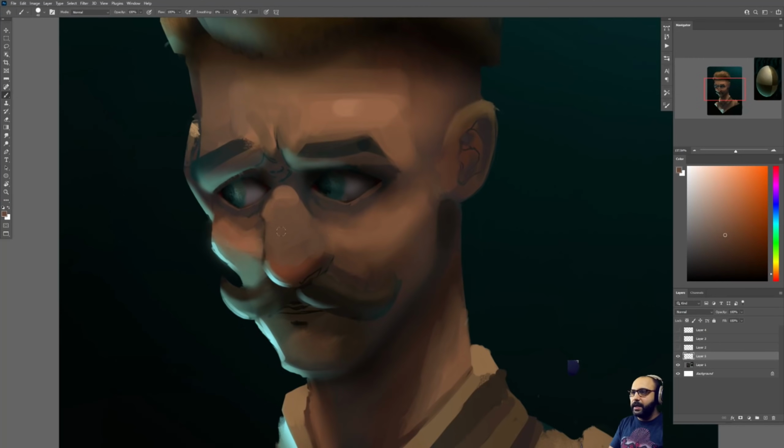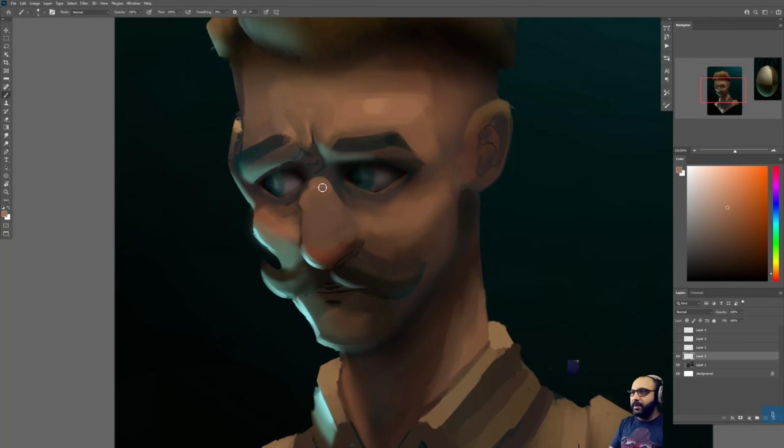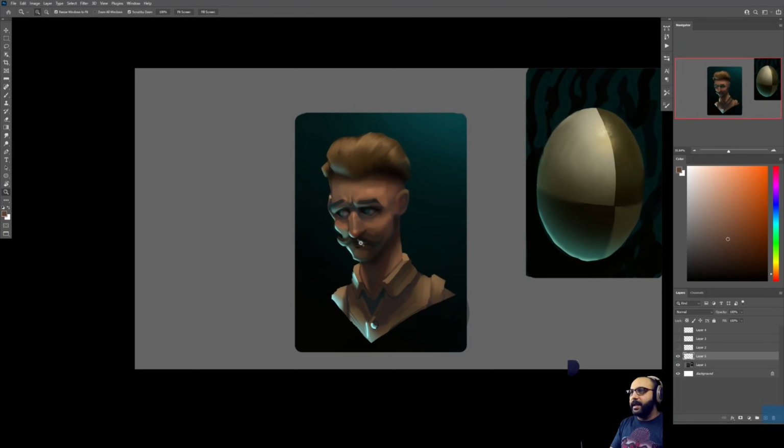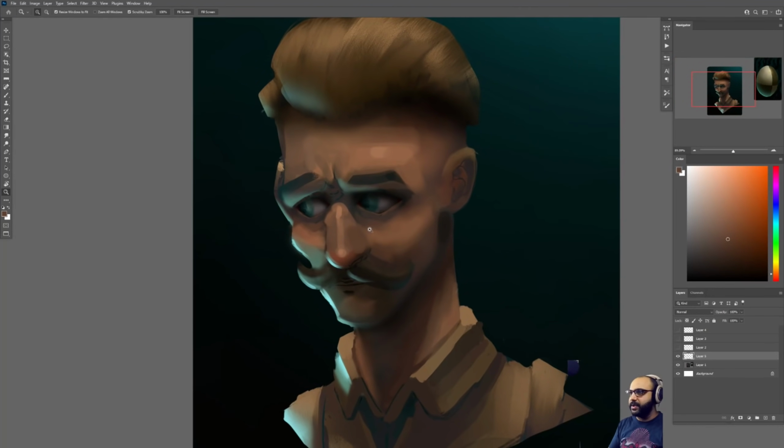Fade downward. And I do also tend to make noses dark like that. But I think first let's establish the hierarchy of those value groups. And then shade outward like this. And then I can bring it back to be a little bit darker. But I guess the main thing missing to make this look like a concept that you can kind of pass off is the clarity of the form read. And whether it's a concept or an illustration, these are the elements that need to be worked on.